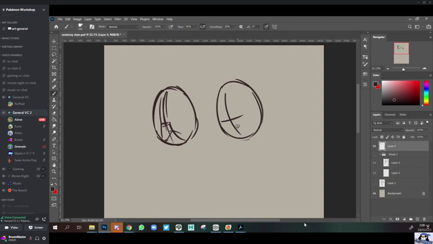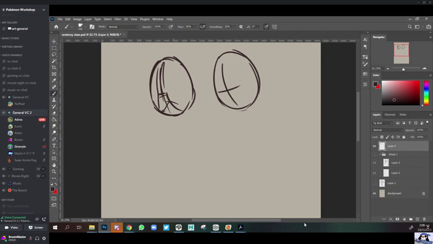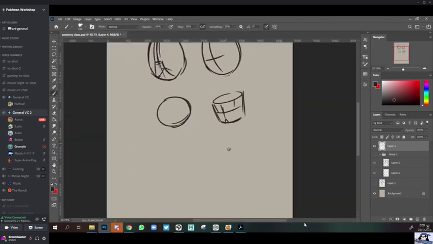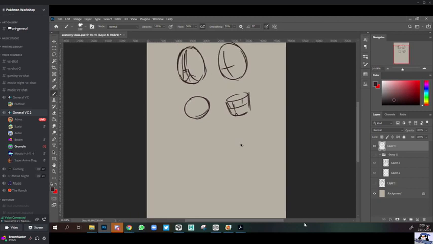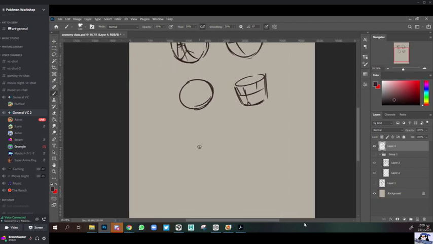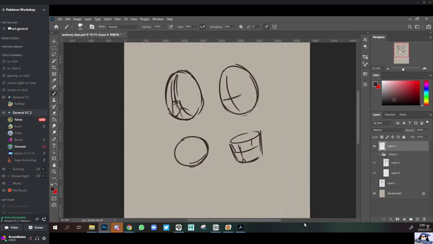And for the pelvis, you can also choose to simplify it into a circle like this, or some people like to simplify into a bucket, like this bucket shape, which is what I use. And slowly over time, you can start chiseling in some details. But this will usually come after.